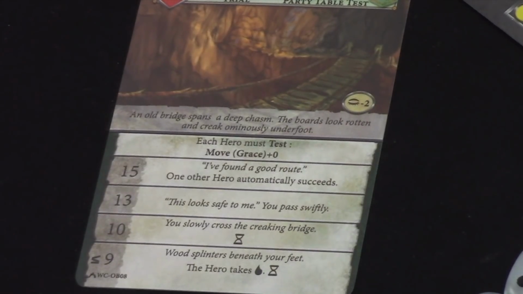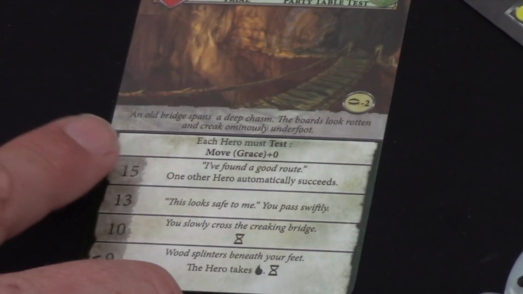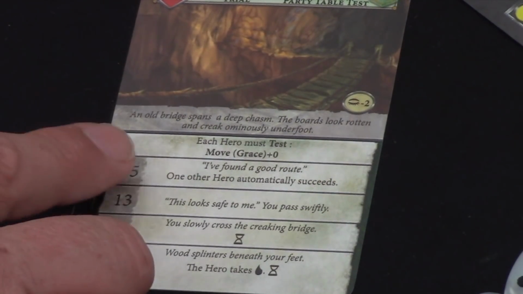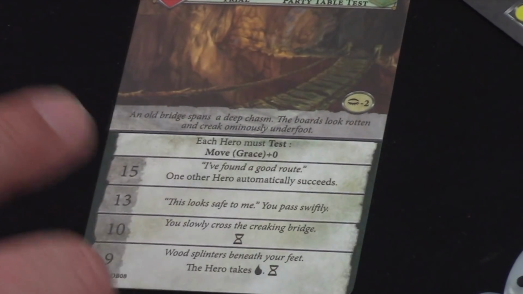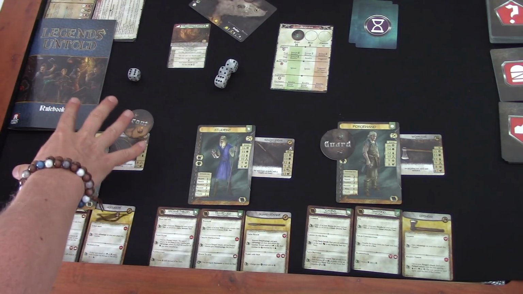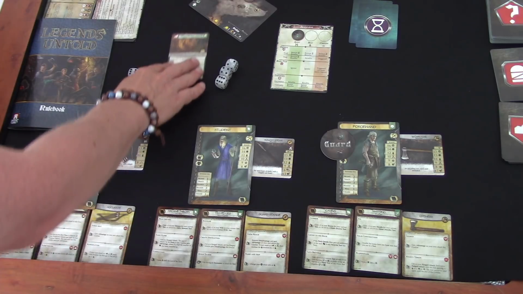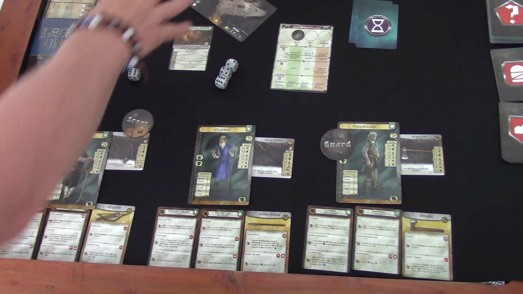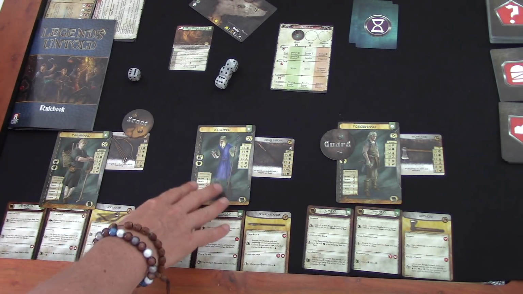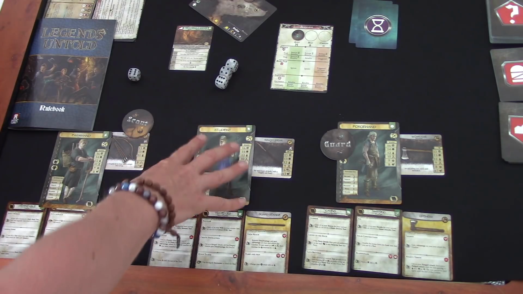So we go to this table and we look. We got, well, this is the top of the table, 15 or more. "I've found a good route," Kaylin says. One other hero automatically succeeds. Awesome, Kaylin's found a route through. He's succeeded. One of these lower results might result in a failure and maybe having to take some extra time to cross the bridge. But with the lowest grace, which is our student, she has a grace 1, she's going to get the free success.